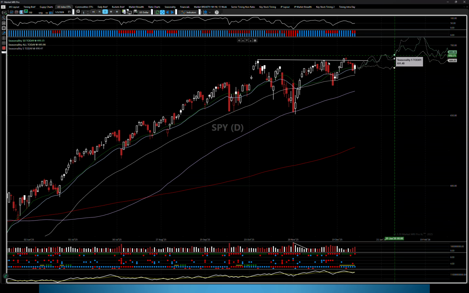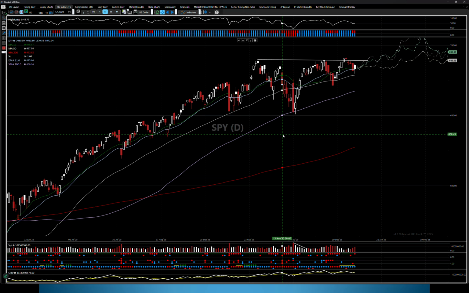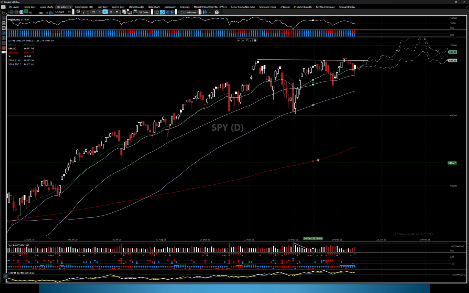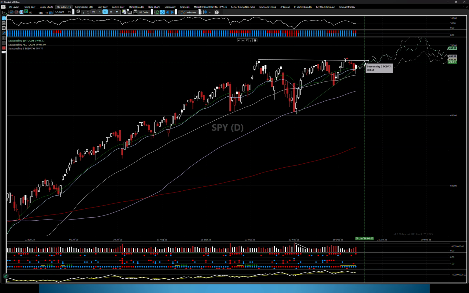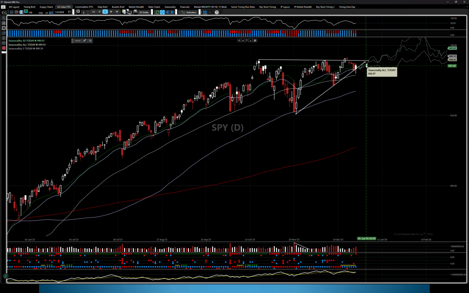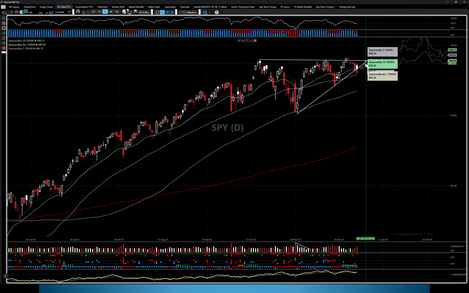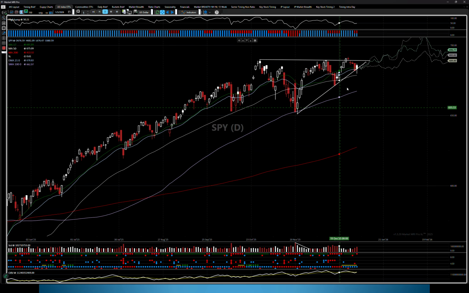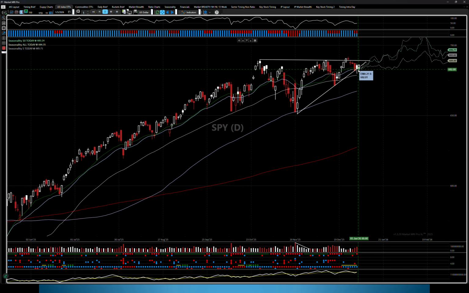What else do I have on here that I spend time with? I like drawing trend lines. I especially like the horizontal lines because I don't have to worry about whether I'm tilting up or down. I just use the horizontal button. I think you could probably argue something here through there as well. And the reason why I drew it there is I like to go back to the most recent low before where we are right now and use that as my bottom. And notice how we bounced below and got back in.